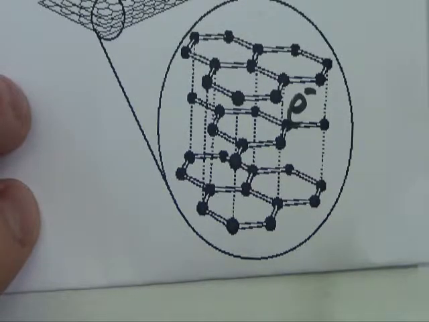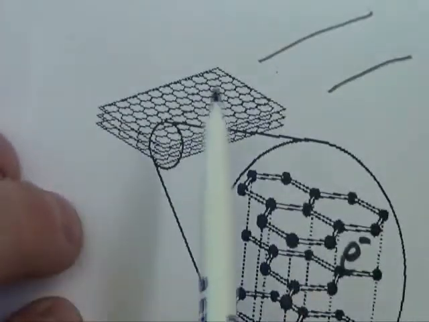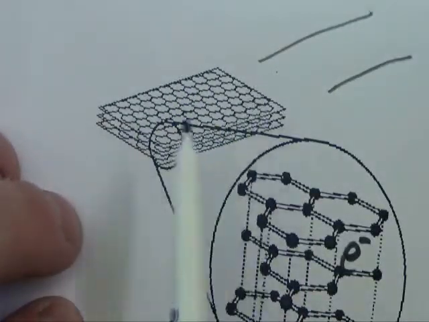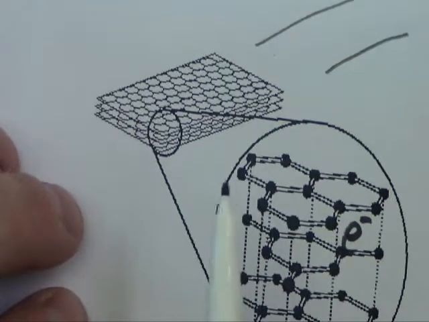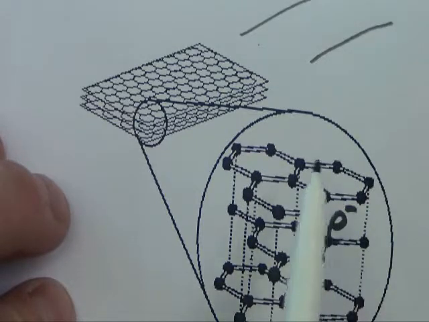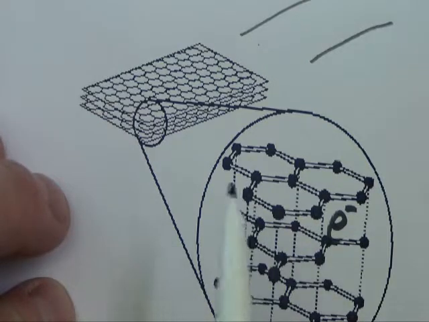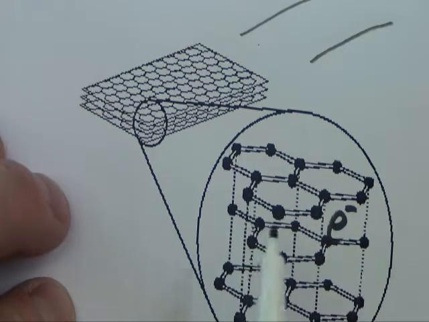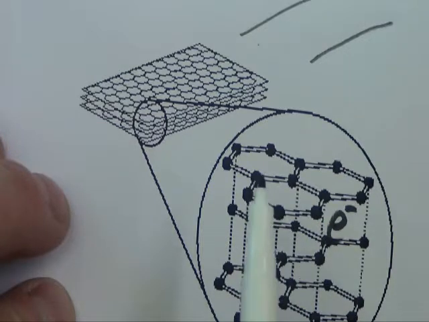Okay, let's have a look then finally at the melting point of this. Well, remember, this is a huge ongoing network, and we're talking millions and millions and millions of carbons per layer. Now, in order for me to melt it, it's not good enough just to break these dotted lines, these intermolecular forces which are weak. I have to break the covalent bonds between the carbon atoms to get free carbon atoms. It's no good just getting free layers. So therefore this has a very high melting point, because the energy required to break the bonds between the carbon atoms is huge.